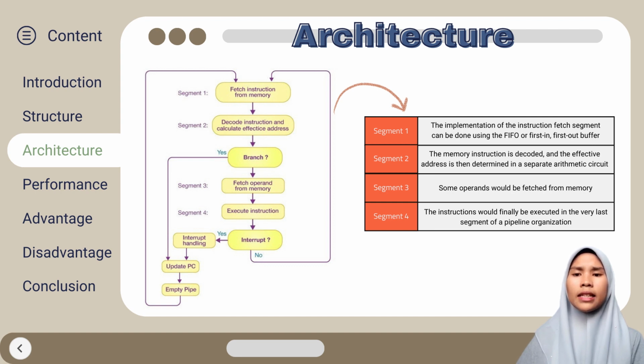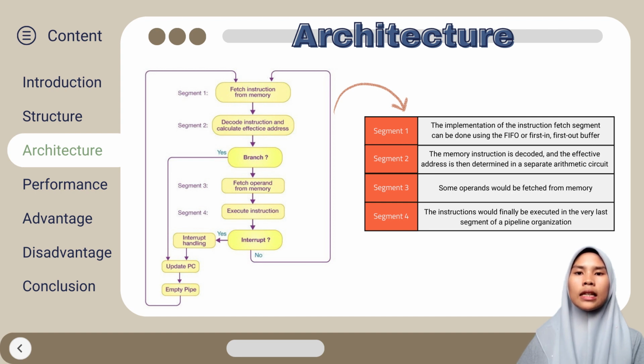Each step is carried out in its own segment, and various segments may take different amounts of time to process the incoming data. Furthermore, multiple segments may request memory access at the very same time, requiring one segment to wait until the memory access of another is completed. A four-segment instruction pipeline is illustrated in the block diagram given.